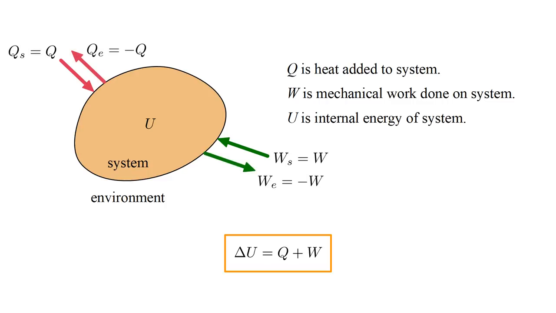To avoid ideas like negative heat and negative work, we can add a subscript to denote the direction of transfer. Q_S denotes heat transferred to the system from the environment, while Q_E is heat transferred to the environment from the system. Likewise, W_S is work done on the system by the environment, and W_E is work done on the environment by the system. This gives us different formulations of the first law. Change in internal energy equals heat added to the system plus work done on the system. Or, heat added to the system minus work done on the environment. Or, work done on the system minus heat transferred to the environment. We can use whichever version is most convenient in a particular application.